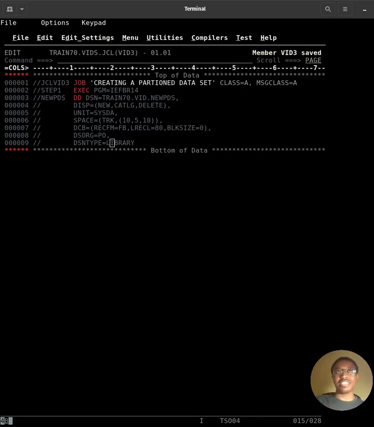A regular partitioned dataset means once you define it within the mainframe file system, it's set. You can't change it, which is kind of problematic if you don't know how much space it's going to take up. A partitioned dataset extended is more flexible. It can grow and shrink in size, and to set that, you set the DSNTYPE to LIBRARY.